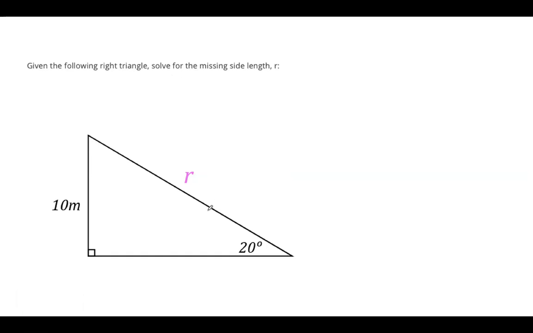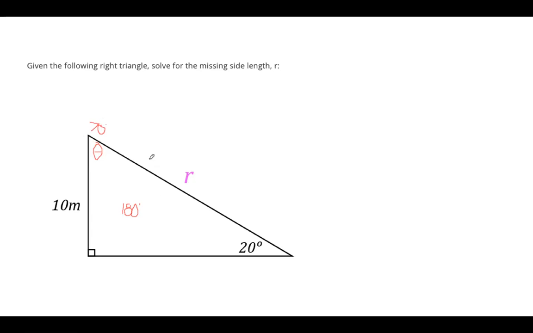Let me get my pen out. So we know that the total value inside of this right triangle has to equal 180 degrees. So what I can do is subtract 90 and 20 from the 180. And what do I get? I'm going to type this into my calculator. So 180 minus 20 minus 90, I get a value of 70. So I know that this, I'm just going to call theta, is equal to 70 degrees.